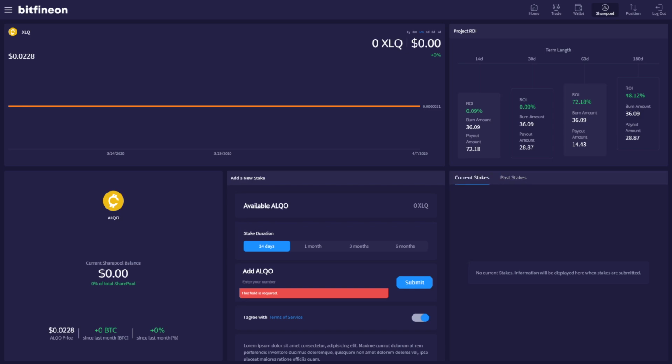I really am happy with how this is turning out. But yeah, the term length, the projected ROI. Ooh, little typo. The projected ROI chart here will give accurate, up-to-the-moment readouts of what someone can expect from their current stake period, or the stake period that they might want to partake in, right? So all that information will be readily available.